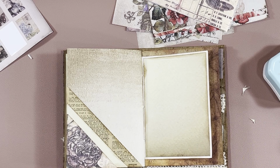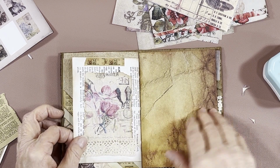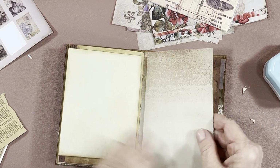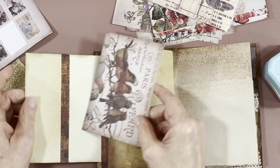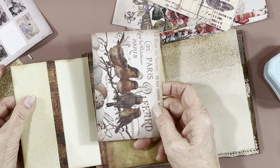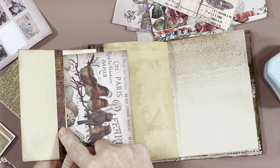Okay, let's see if we've got some more cards. We'll fill all these cards in here. I know I have another flip out page somewhere because I have a sideways card. I just have to find it. Here we go, because I've seen a couple of sideways cards here yet. How about the birds? Will it fit? It's a little snug. I'm going to have to trim it just a little, but that's okay. It matches nicely. Look at the browns, they all match that one.